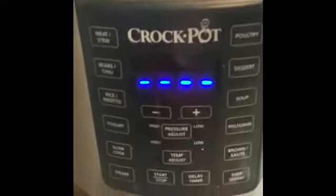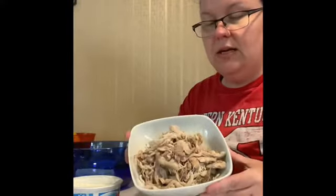And once they were finished, I pulled them off of the bone. I pulled off the skin and shredded the meat. This is what you get. So this is the amount of chicken I'm going to use. I measured out 10 ounces.